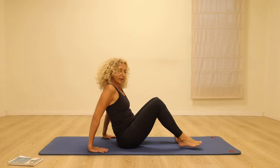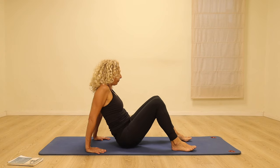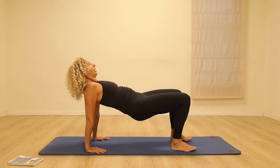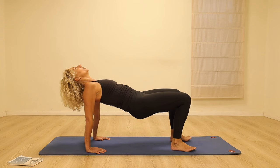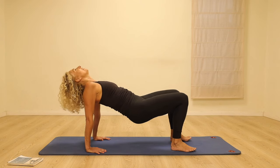Start off with knees bent, arms behind you. Press your hands into the floor. Reach your knees forward, lift your hips up. And if it feels comfortable for your neck, you can gaze up and keep lengthening your head, the top of your head away from your knees.